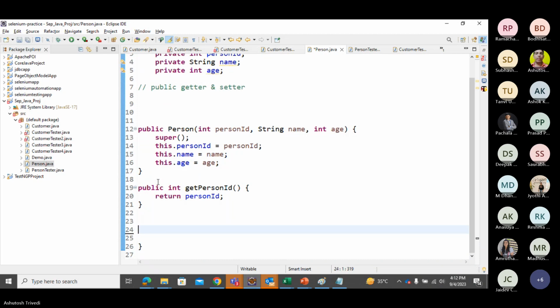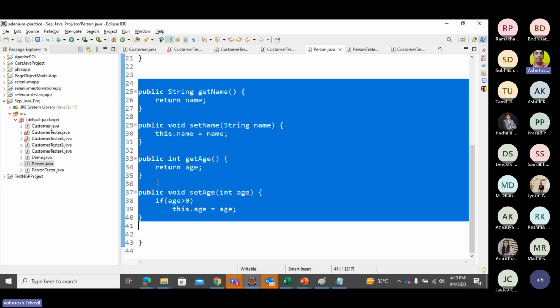This is your choice, your own business requirement. Based on the requirement, you need to define. This is totally in your hand. For which property do you require getter and setter? For which property only getter? For which property only setter? This is in your hand. You need to decide for which one we need to define.